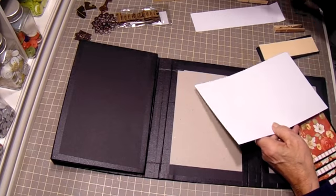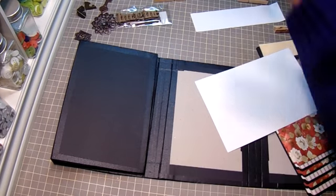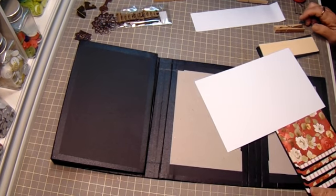So we're going to, let me turn on my other light, maybe that'll help too. Forgot I didn't have it on. I'm really together today, aren't I?